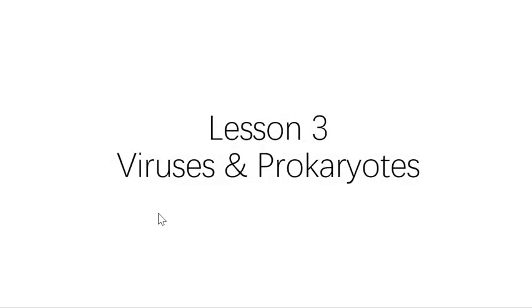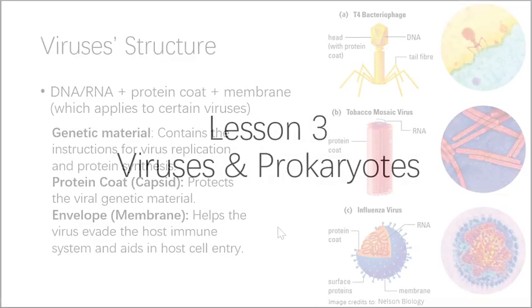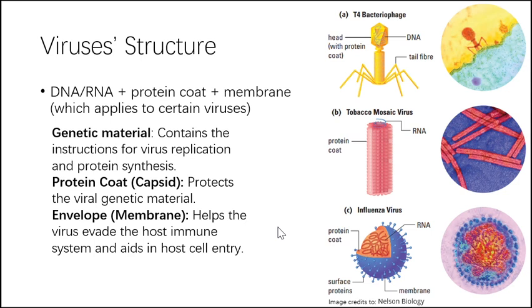In today's lesson, let's talk about viruses and prokaryotes. The question of whether viruses are living things is always debatable. At first, scientists believed that viruses are living things because they use nucleic acid, DNA and RNA, which is the same as what other living organisms do to store their genetic information. Another piece of evidence that made scientists believe viruses were living organisms was that viruses adapt to changing conditions like living things by genetically mutating.